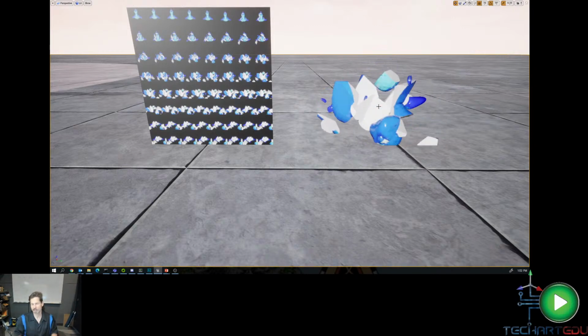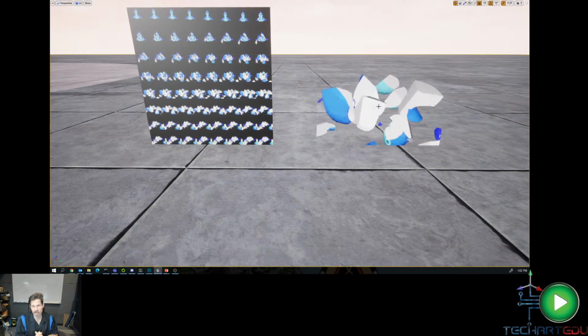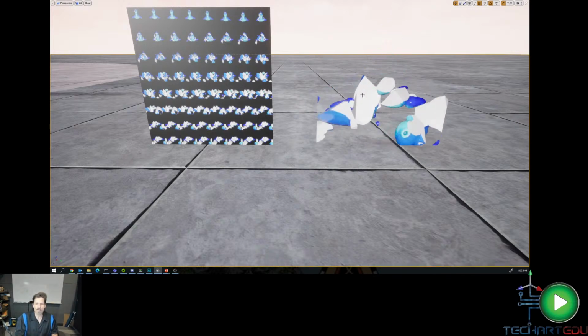You'll say, man, this is going to be a really expensive visual effect. No, it's super cheap, because all we're doing is rendering a plane with one texture. So this is what it is, gang. That's all it is. It's really, really cheap.